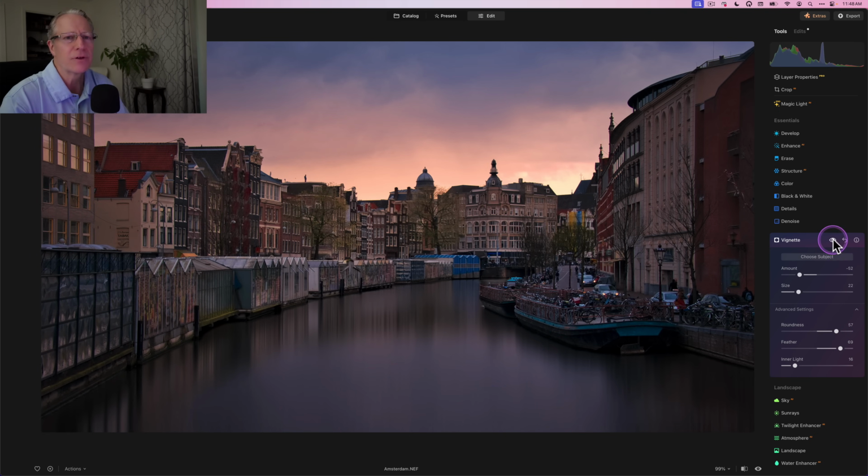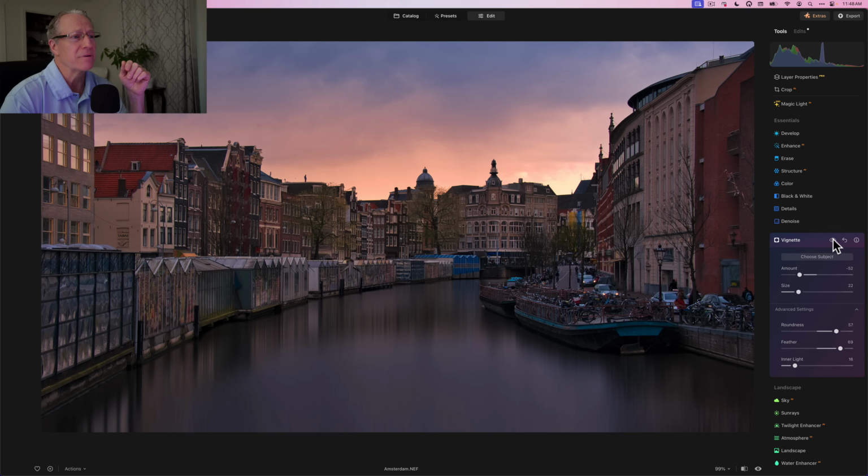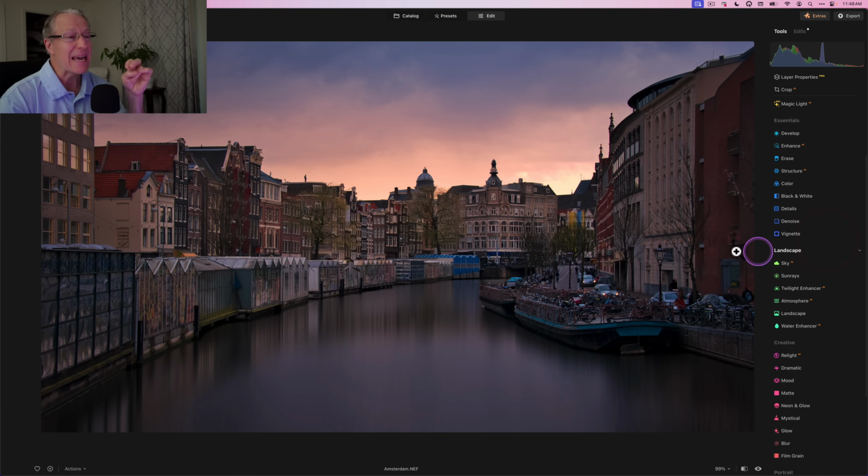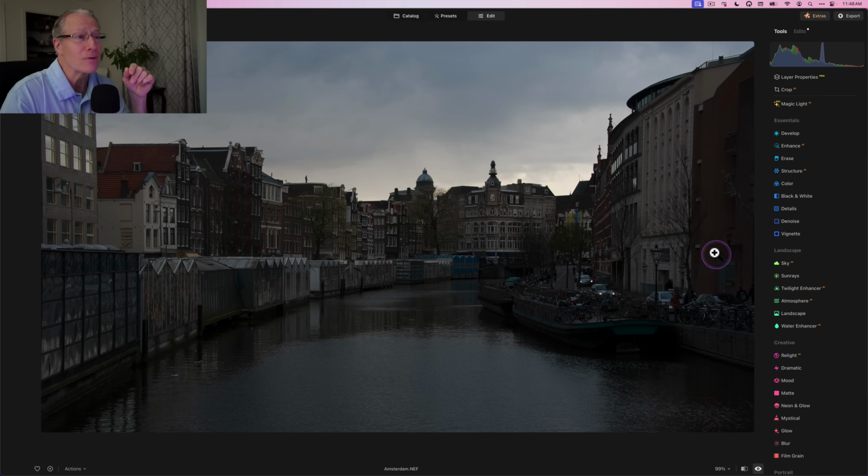Something about like that. So if you look at the before and the after the vignettes, it's really concentrating your view. I did not choose subject simply because I think dead center, which is where it defaults, is just fine here. So again, before and after vignette. And that's my edit, my friends. Let me show you what we started with in case you've forgotten. Dull, dark, just blah, boring, quick snap, trash in the river, not a lot going on in the sky.